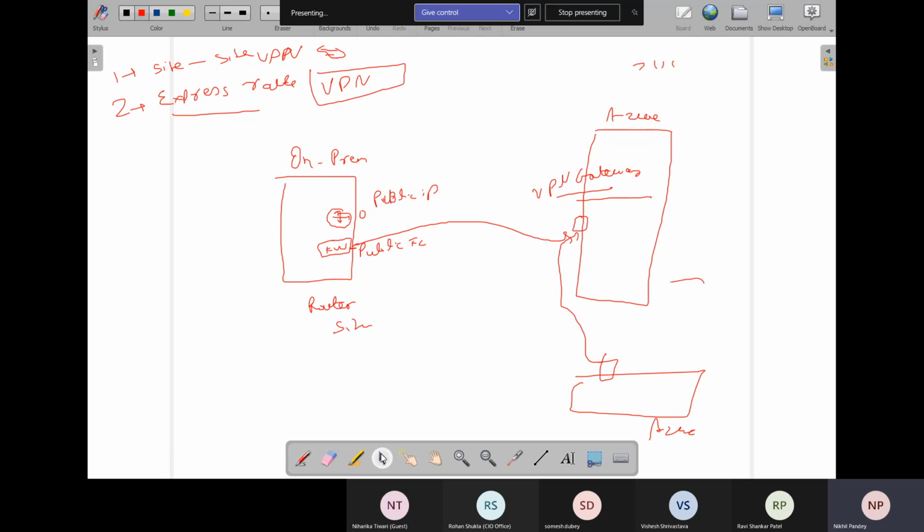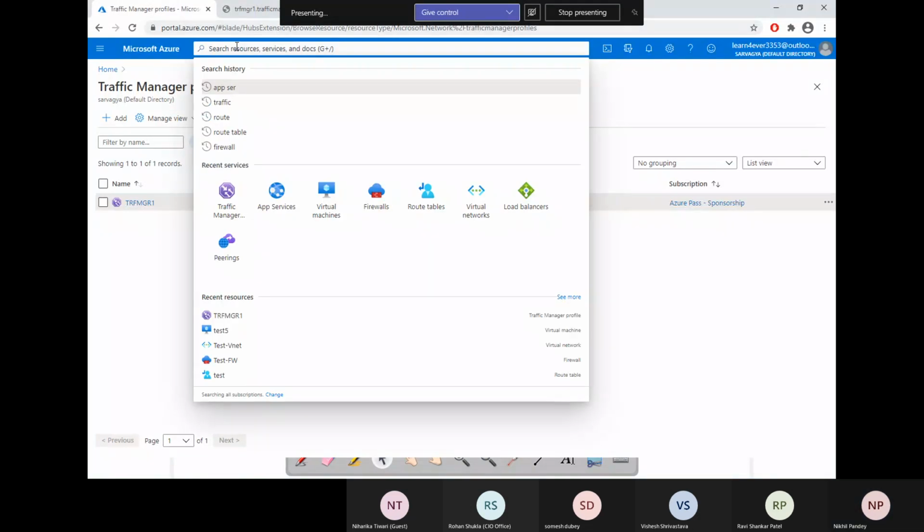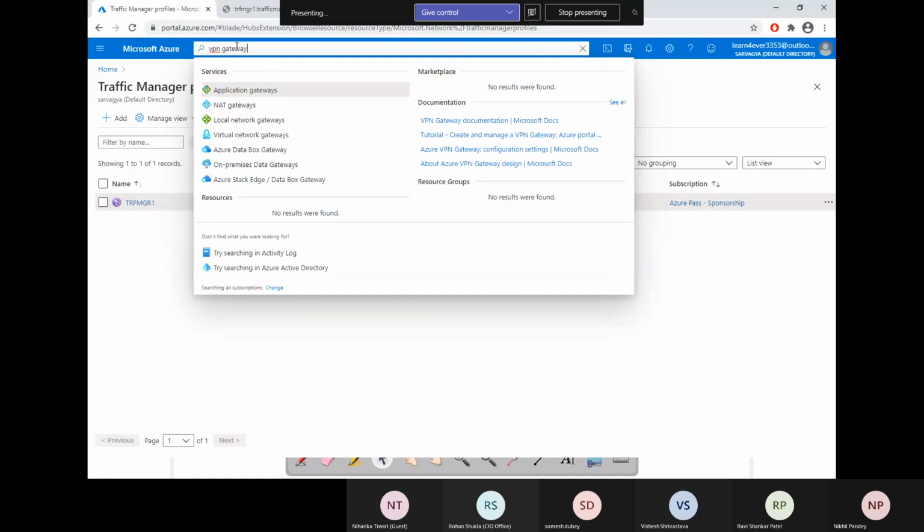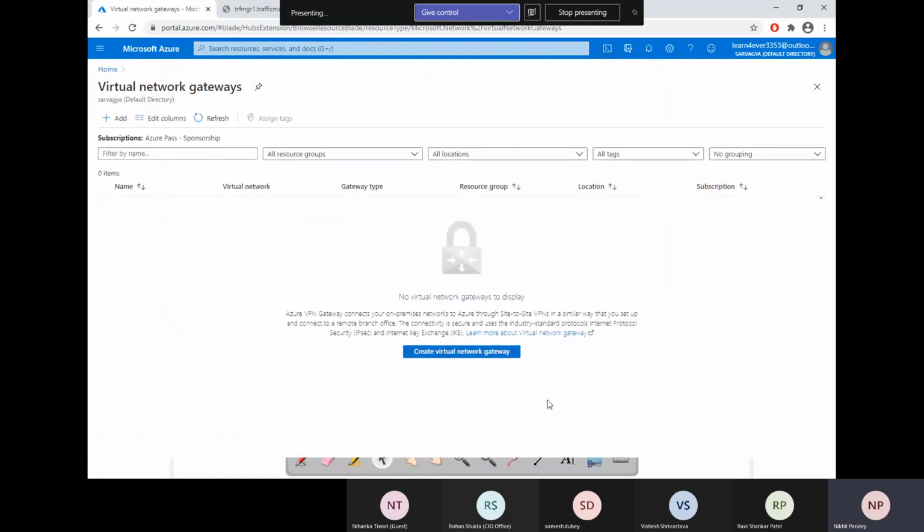So if I go to the portal, virtual network gateway. It's a virtual network gateway, VPN gateway.